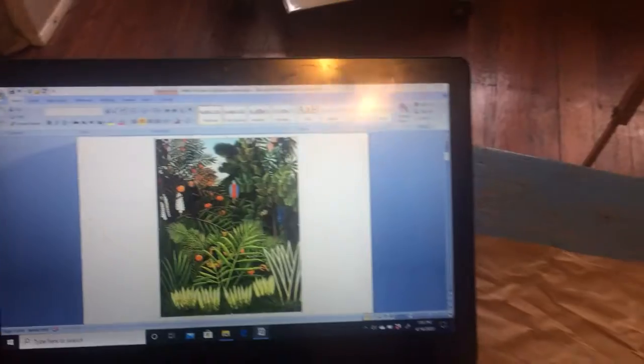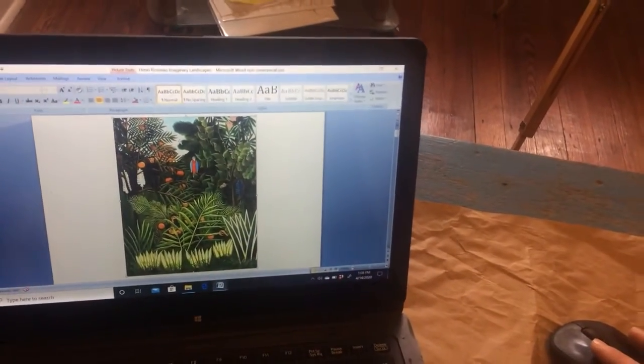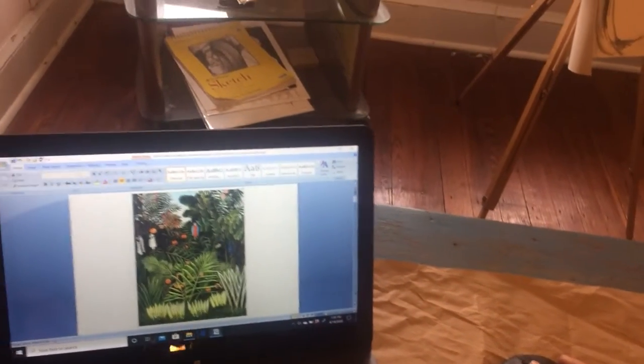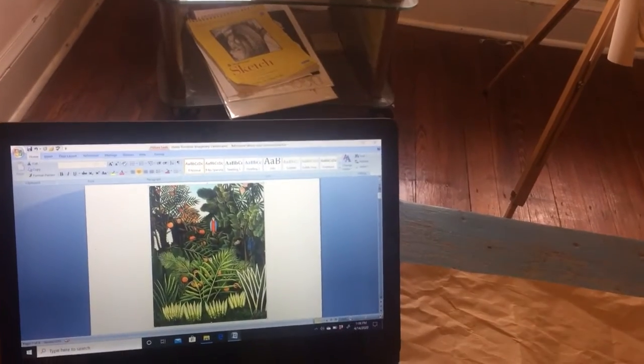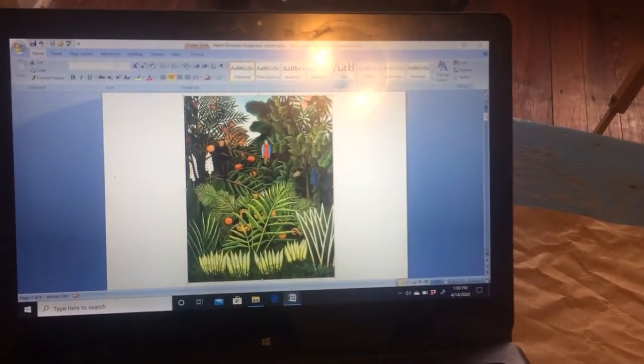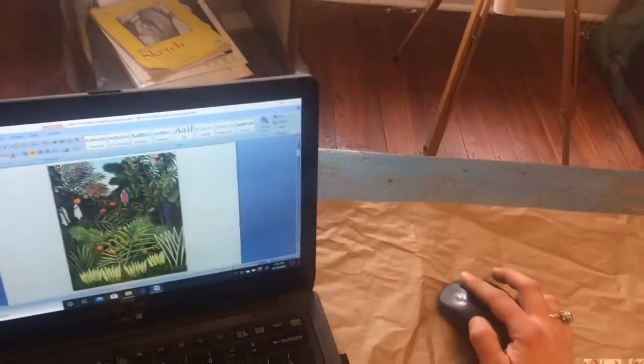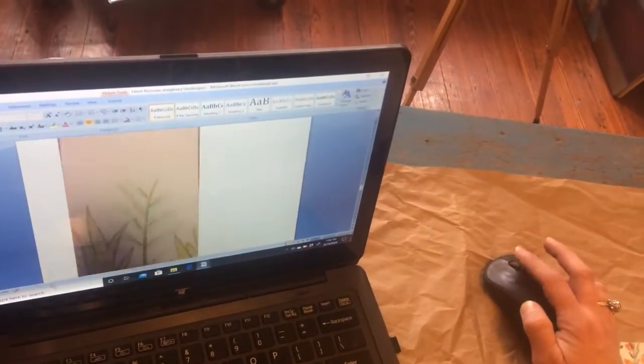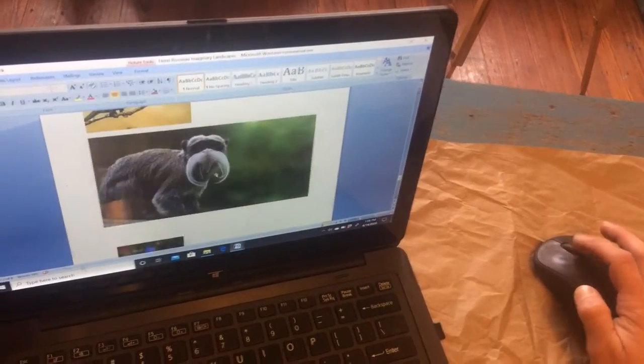So we are going to create our own imaginary landscape inspired by Henri Rousseau. You really want to think about detail with this lesson and using your imagination. As we work, at the very end of your lesson, I have some images of different creatures to inspire you.